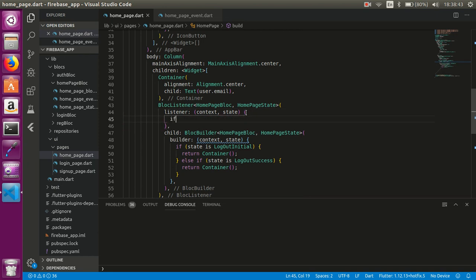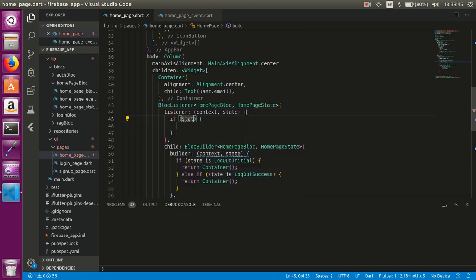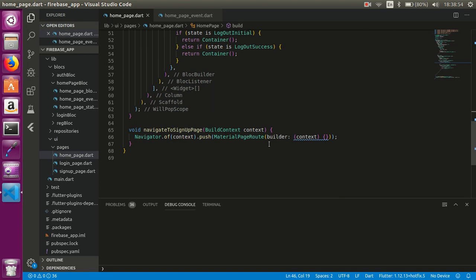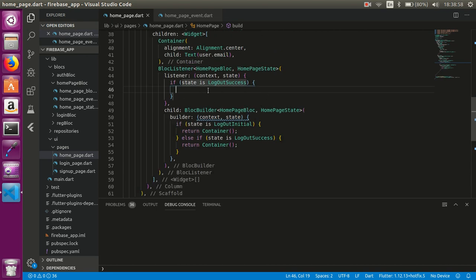So if the state is logout success, then you want to navigate to the sign up page. So call that method from here, navigate to sign up page.